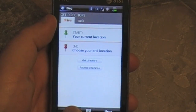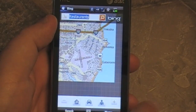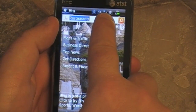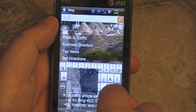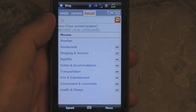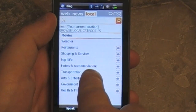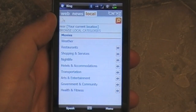Pushing that little car button will get you the directions menu. And pushing the little person button is going to locate me, but we'll go back to the home menu now. And there's that giant search bar at the top. You do have other categories — you can go through restaurant, shopping, nightlife, hotels, transportation, all that good stuff.